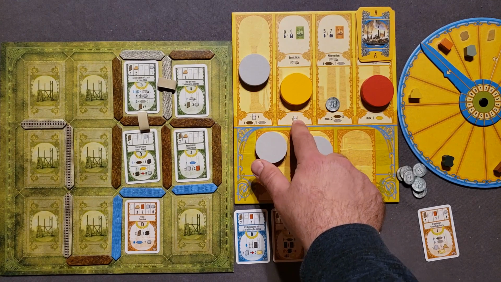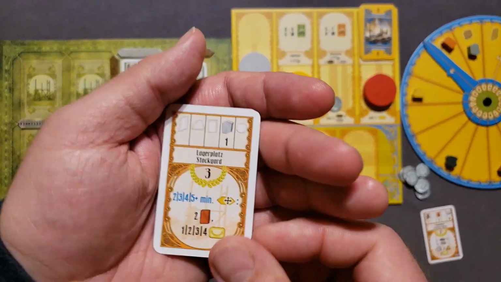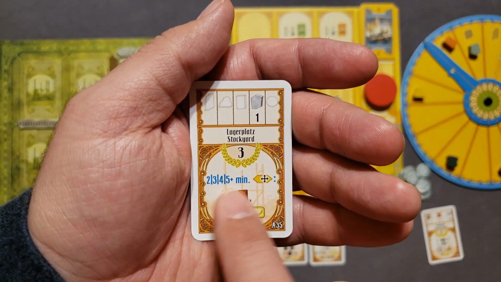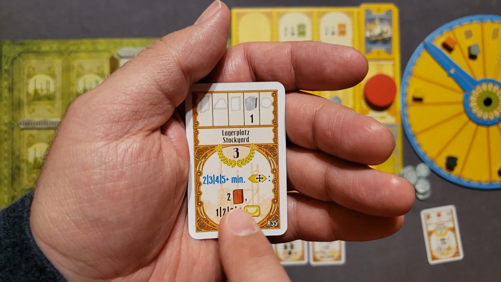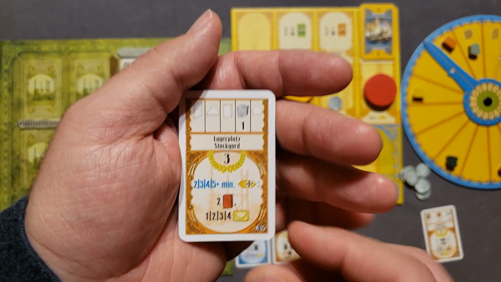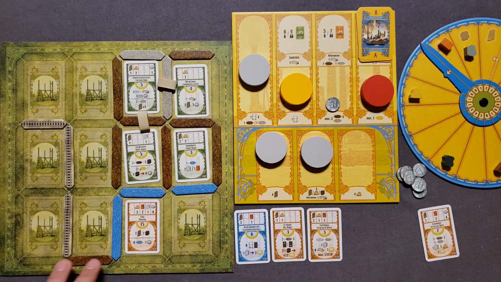And then I'll finish out this action by building a card. And I'll go ahead and build this card here. This card is worth 3 points. And then the minimum unique route that you have on the board will gain you bricks as well as extra points. So if you look at your routes here, and you look at the one with the minimum amount.